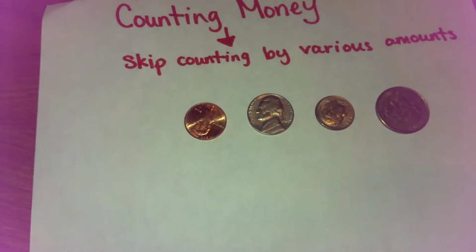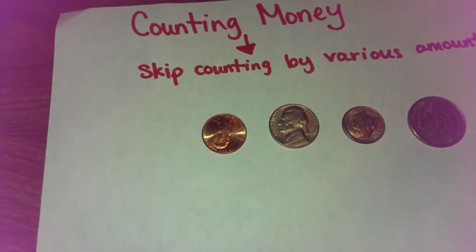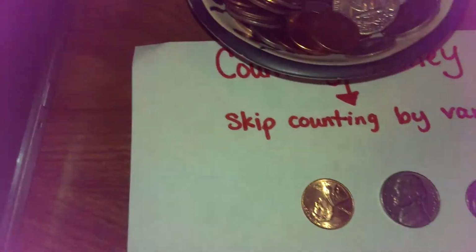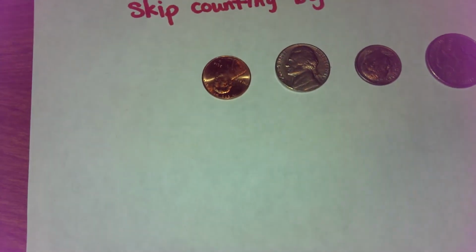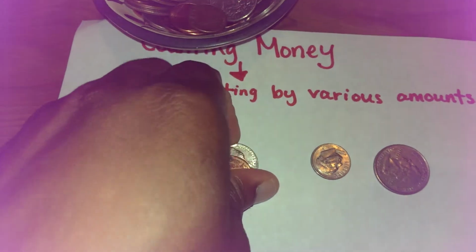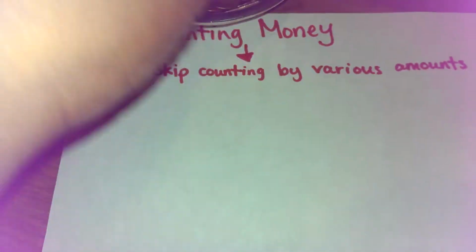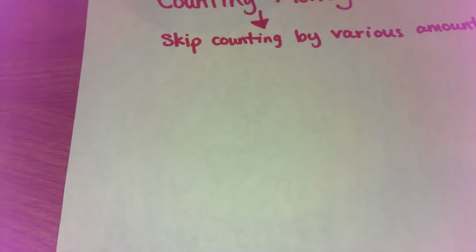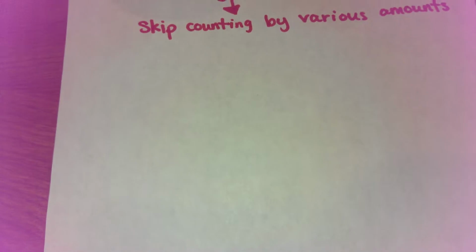So let's look at just a little activity that you can do at home. All you need is some coins, and a blank sheet of paper and maybe a pencil. So what I'll do, I'm going to put these back in. I'm going to pull out just 3 coins. I'm starting with 3 just because it's a good idea to start lower. But as students get better with their counting, move up to 4, move up to 5, different totals of coins.